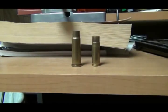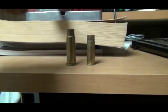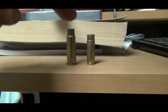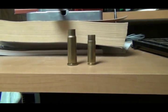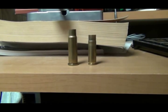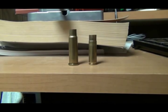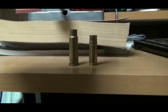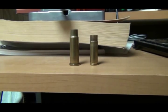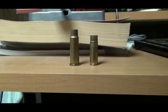Hello YouTubers. What we have here is a 30 Herrett case that is made from a 30-30 case, cut off, run through a sizing die, and then fire formed. And this is a 300 AAC Blackout that is a 223 or 5.56 cut down and run through a sizing die.